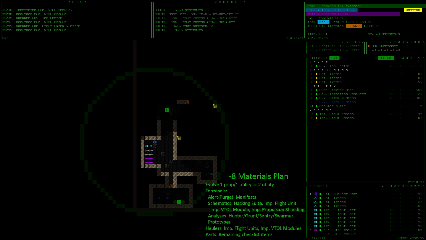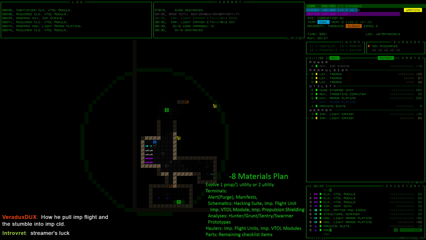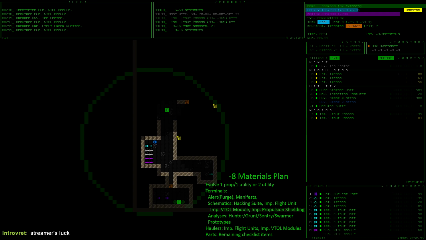So, terminals, alert purge. This is just if you spend too long on the floor and you start getting assaults, you don't want to lose your build too much, because when you're doing flight, you can see that I don't have very many backups that are actually relevant to my build. I have a lot of useless flight units and just a couple of backup weapons is all you really need. But if you start running into a bunch of assaults and they start tearing your build apart, you don't actually have the backups that you need for sustained combat. So purge alert, and don't stay too long if you don't have to.